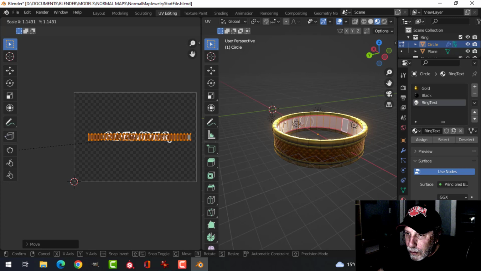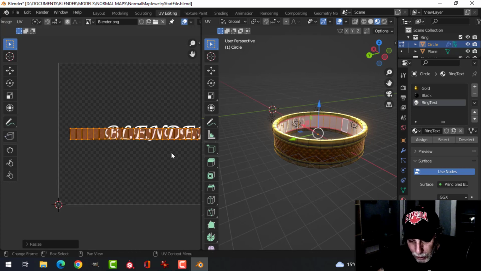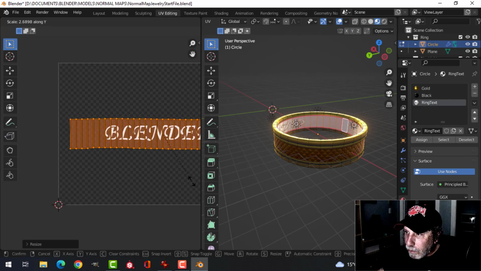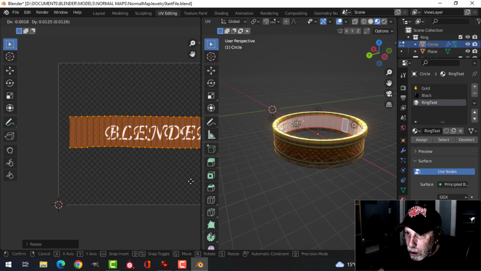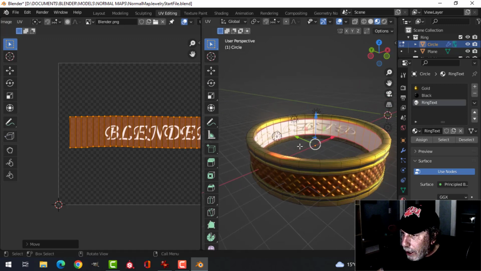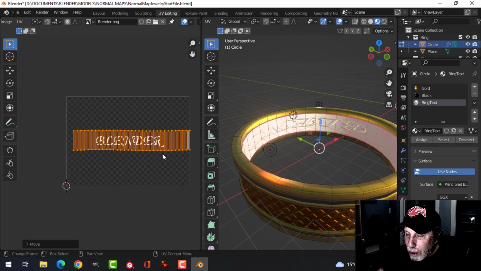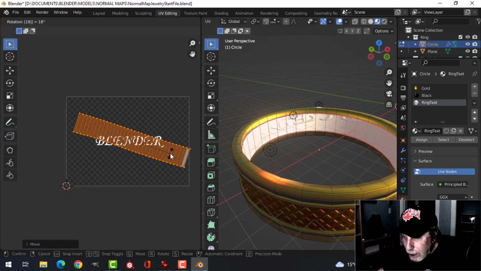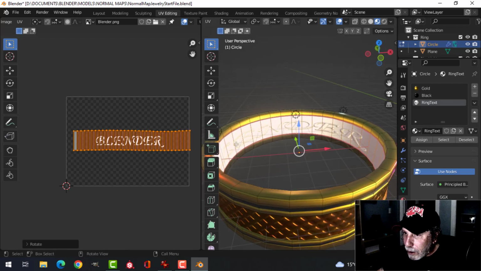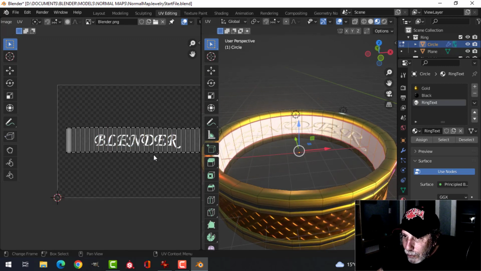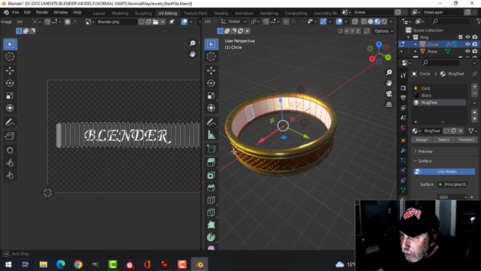S, scale it up. I can scale in the Y as well, and just position it. And I may have been backwards. Let's try rotate 180 and see if it flips right, and it looks like it does. Now, that's interesting. My UVs are a little funny.